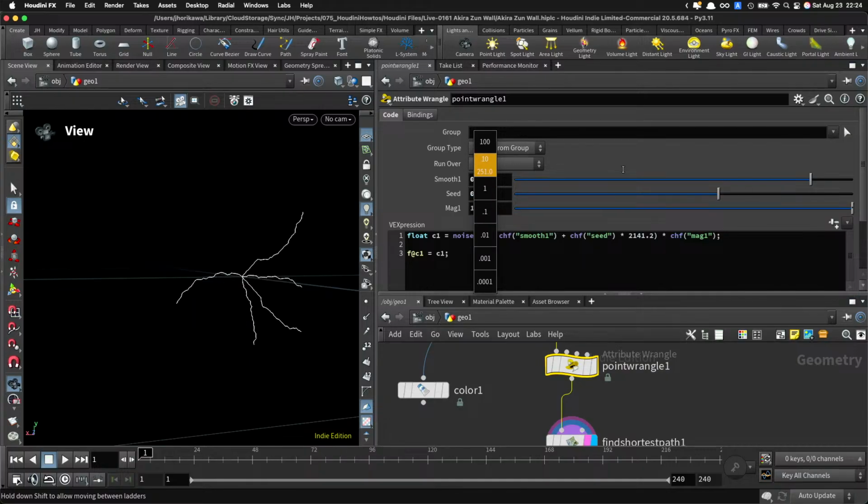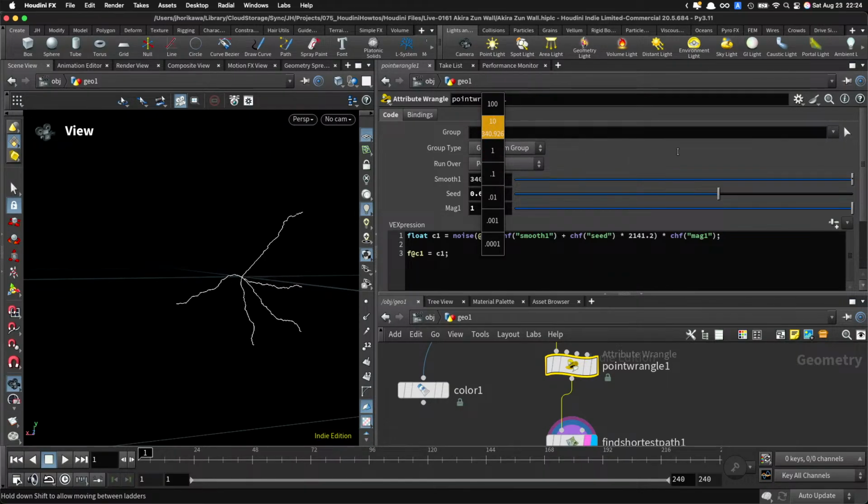The more magnitude you have, at some point it just stops changing its path. For the smoothness, the more value you have, the more randomish it gets.